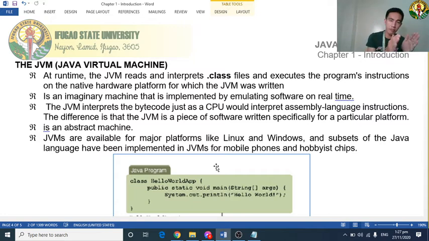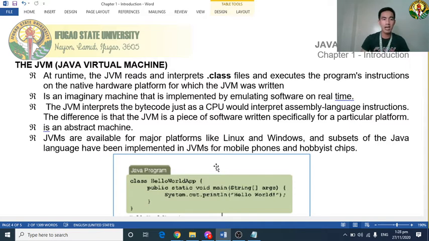Again, you write your program, that is the .java, yung class extension. Now, the compiler will compile at magiging that class. Now, the JVM will interpret your output dun sa after na compile na that class. So, the JVM will interpret that class. And then yun na, ilalabas na niya dun sa, let's say, monitor ng computer mo.